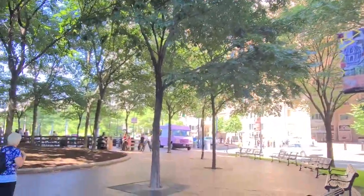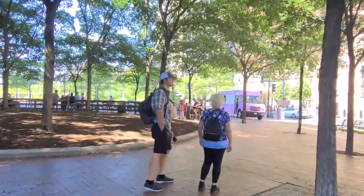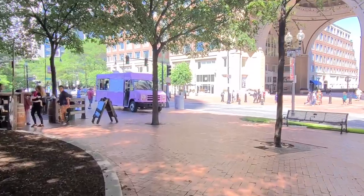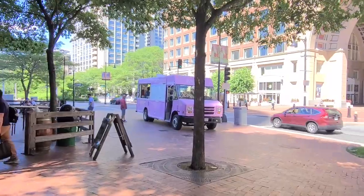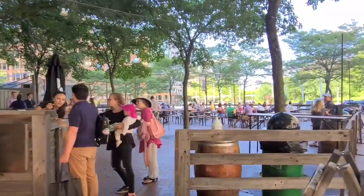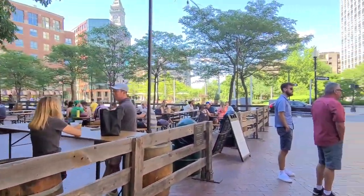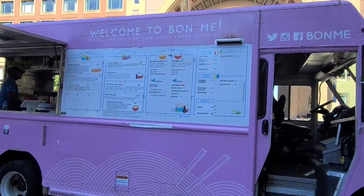Going to see the aquarium. So let's go see the aquarium. Unless you're hungry and you can go get some food from the food trucks. And you go there, buy the food from the food truck, and then you go inside here and eat. Trillium Garden. The garden. Good. And they have hot dogs, snow dogs.